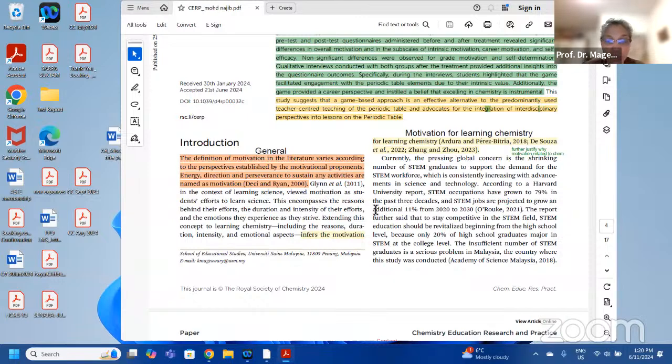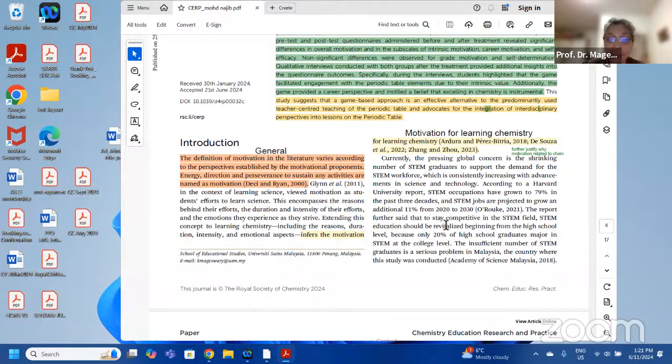Maksud dia. The next paragraph is, mengapa motivasi? Ada banyak benda yang kita boleh kaji. Tetapi mengapa kaji motivasi? Itu soalan kedua. Soalan kedua ini, problem statement. So I need to talk about why motivation. In this problem statement, I talk about Malaysia. I say the problem exists in Malaysia. So I never start from Indonesia first and then talk about motivation. Or Malaysia first, then talk about Malaysia. Itu adalah satu cara yang betul-betul salah. All the Indonesian articles will be like that. All the Malaysian articles will be like that. So mulai hari ini tukar. Jangan tulis macam tu. Tukar. So you start general. Then the second paragraph will be mengapa, why.